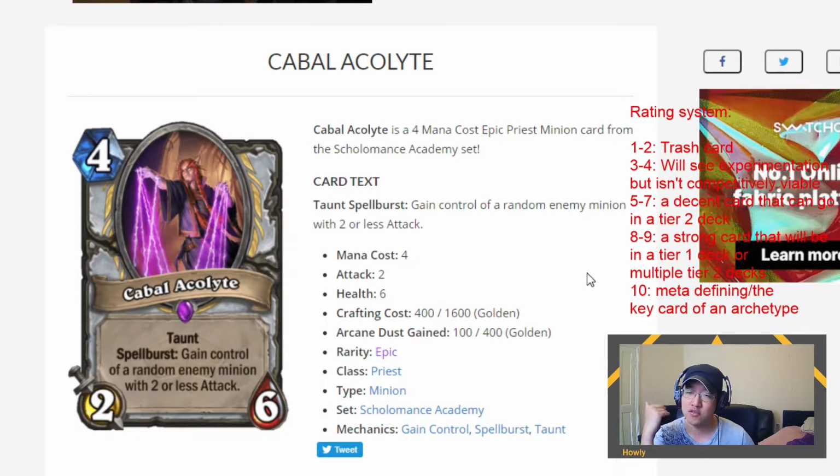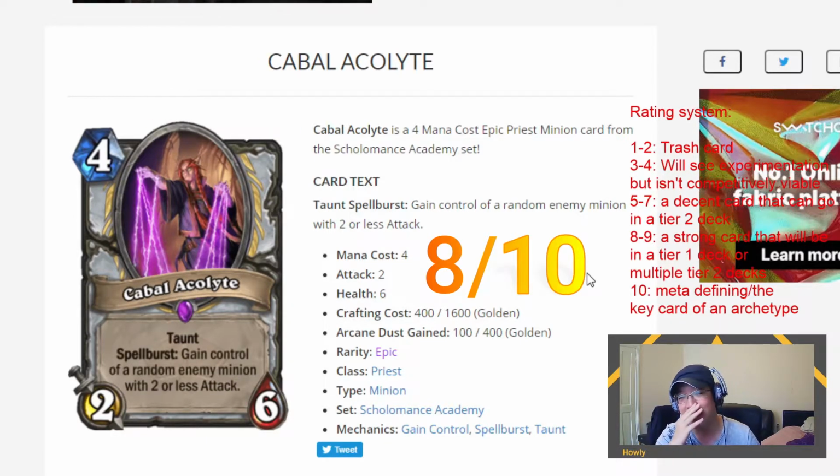So because of all of those reasons, I'm actually going to give this, I don't know, it's a bit of a toss up. I'm actually going to give this an 8. Okay, I might be wrong about this, but I think this is going to be a tier 1 card. I think this will be in Galakrond Priest for sure. It might even be some sort of Tempo Priest if that exists. It could pair up with the Giant that we saw previously. I'm going to give this an 8 out of 10. I think in a vacuum, this is such a strong card, right?